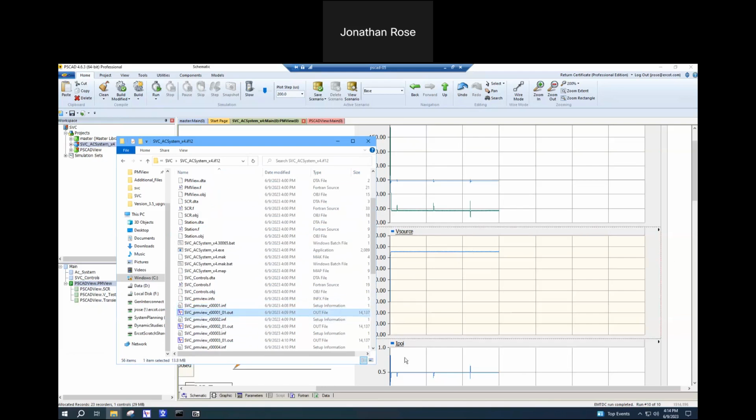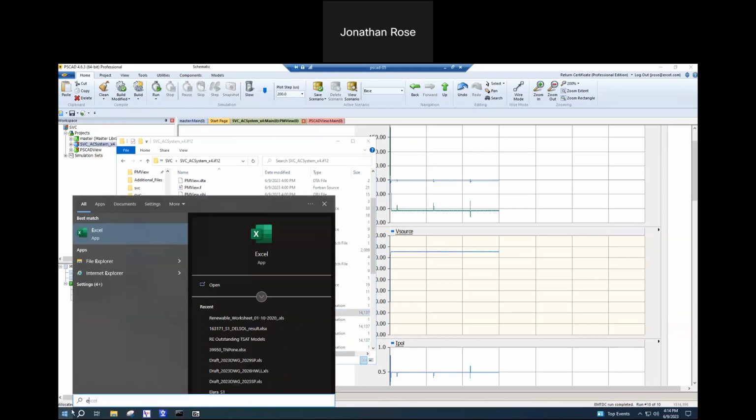You unfortunately cannot load them into PSCAD, but you could purchase a separate program called Enterplot, which I highly recommend you consider purchasing.